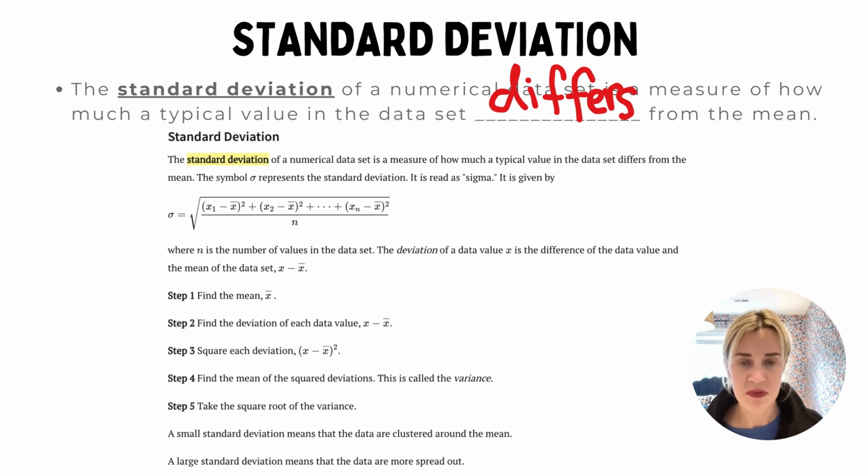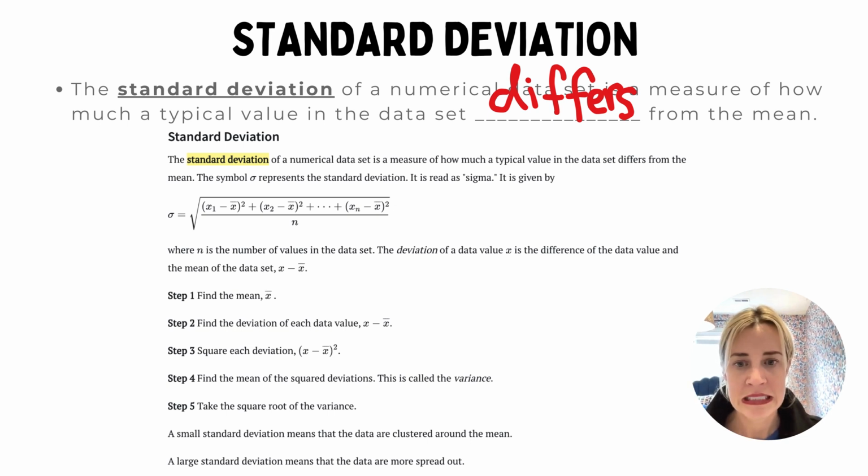People use this when analyzing things and seeing how much something is really off from what is average. So it's an important measure of data. We use the symbol sigma for standard deviation, which looks kind of like a cursive T. And there's the formula. It looks daunting, I know, but I promise we'll go through the steps and you'll find it manageable, as long as you follow the steps.